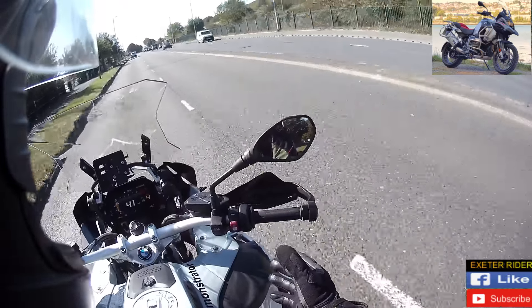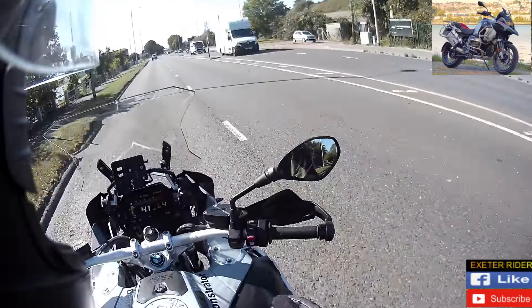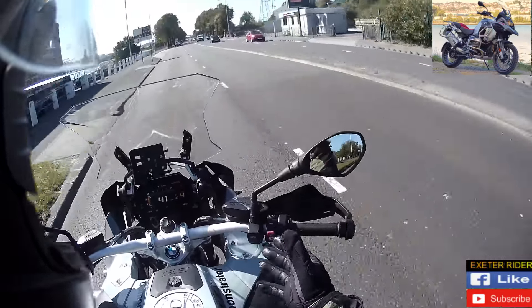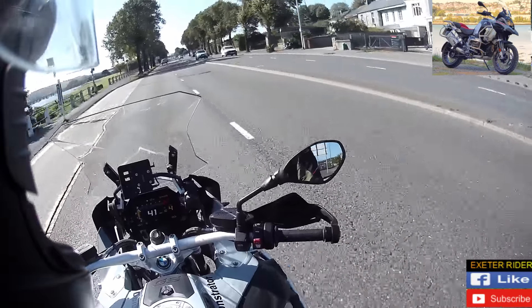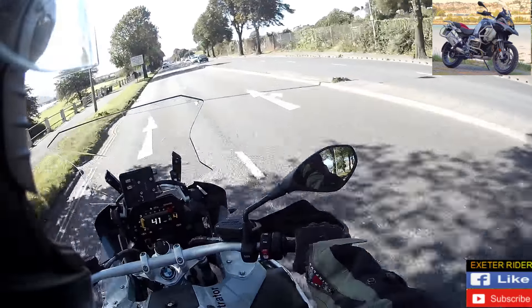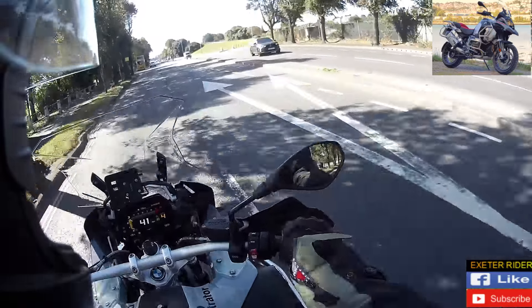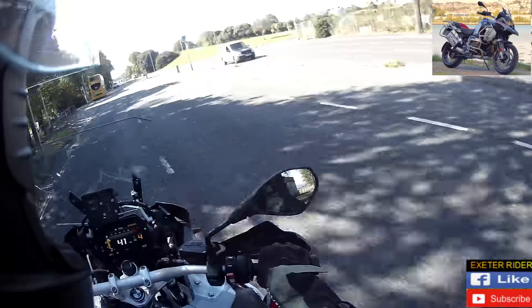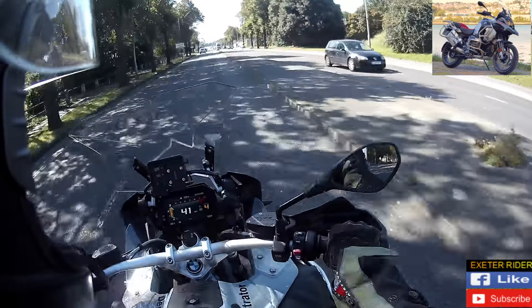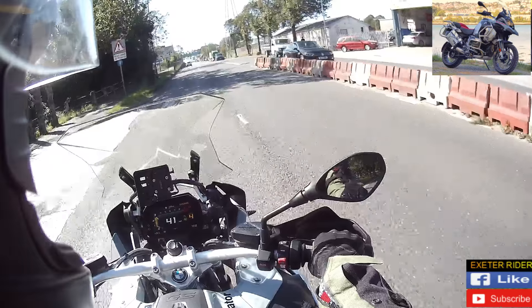Now people say that these bikes are too high, but what you have to remember is that they are designed for travelling long distances with a lot of luggage. So of course when you get a lot of luggage it's going to sink the back down a little bit anyway. Obviously off-road these are going to be very, very good. I wouldn't say it'd be particularly fun — it's sort of an advanced off-roader. You kind of need to know what you're doing because if you drop it, it's going to be an absolute beast to pick up again.